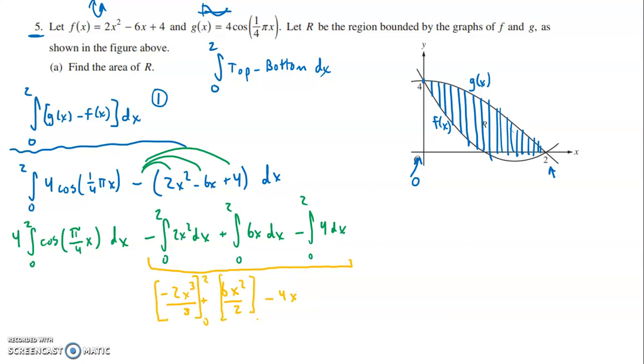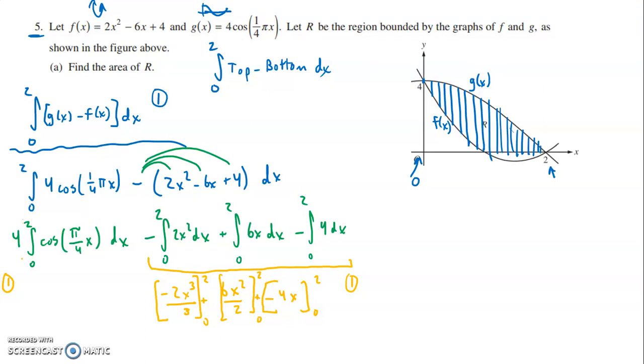Since I wrote it out as 3 separate integrals on the top, I'm going to write it out as 3 separate integrals here as well. And again, now I just need to plug in 2 and plug in 0. Correctly integrating this part is worth another point. And then if we correctly integrate the cosine part, that is going to be worth our 3rd point. And then plugging the numbers in and getting our answer is where we'd get the 4th point here.